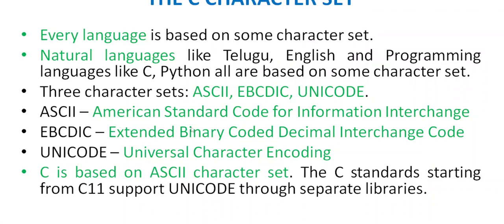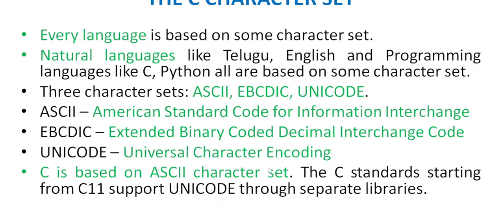One of the issues with the American Standard Code for Information Interchange, or ASCII, is that it uses only 8 bits to represent characters. With 8 bits, you have 2 to the power of 8 characters, which means a total of 256 characters are possible. For a programming language like C, it may be sufficient. But what happens when the language wants to support natural language characters also? It requires more bits. That's why you have Unicode.